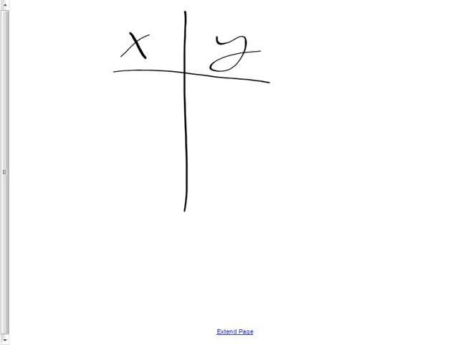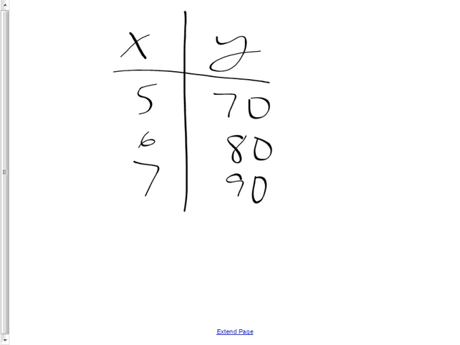I'm going to give you a bunch of very simple points. I want you to put them into your calculator, and I want you to see if you can find the linear regression line. Okay? Here's my simple points. X and Y, which you're going to use L1 and L2. And we're going to go with 5, 6, and 7. And we're going to go with 70, 80, and 90 as my 3 Y points. Okay? Put those into your calculator. Do a linear regression. Write down the equation that it results.